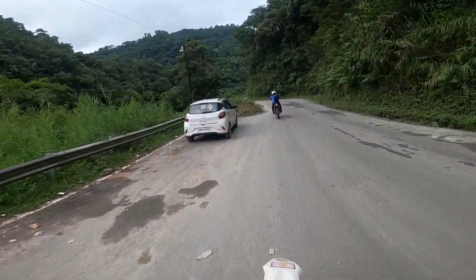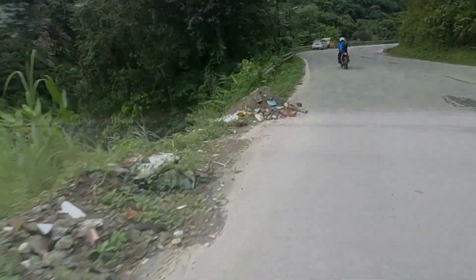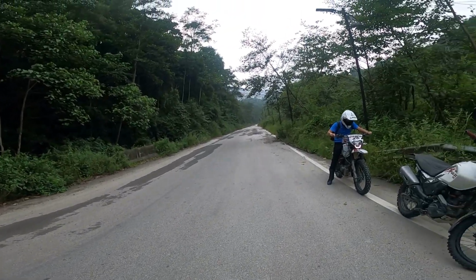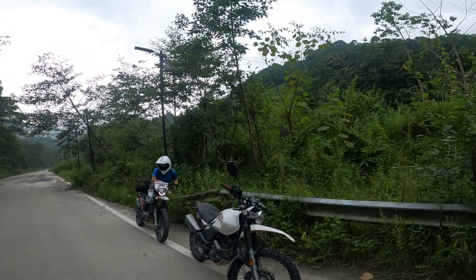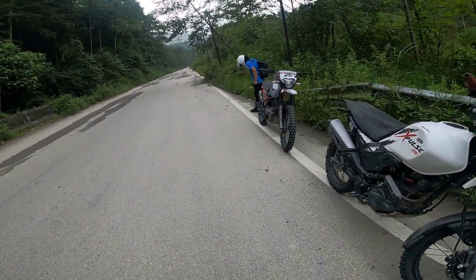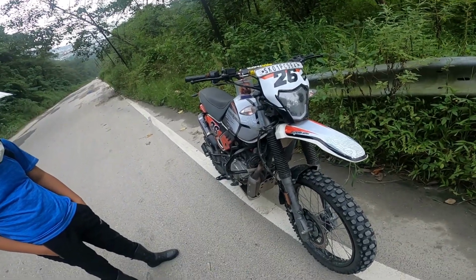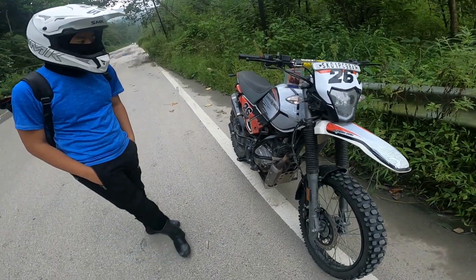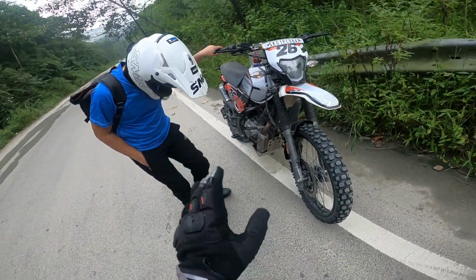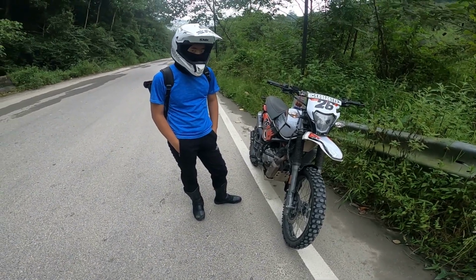Finally, our bike is running. So guys, right now the time, I think it's 5:30, and after that situation, finally our bike is up and running. On Monday we're gonna change the engine oil. For now, we are running a second-hand, used engine oil. Anyway, our bike is up, that is the main thing.